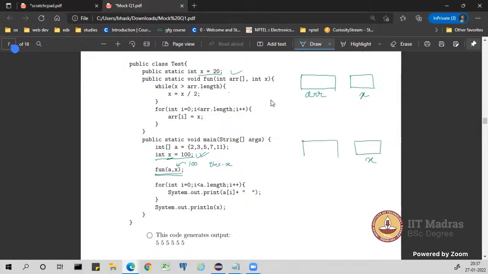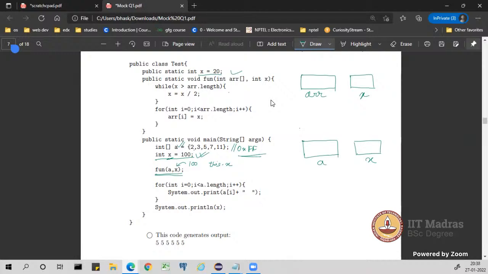My question is about the content inside A, this array. Let's assume this array starts from address 0xff. The A array starts from memory address 0xff in the real memory.